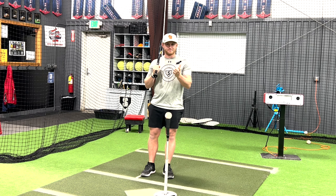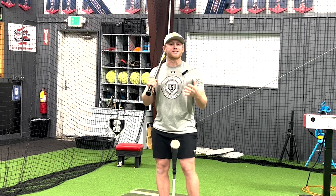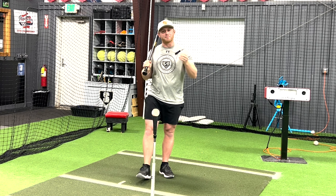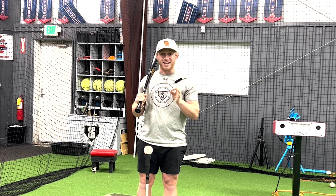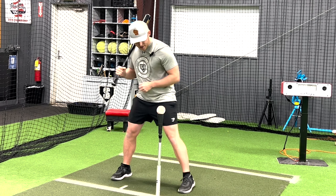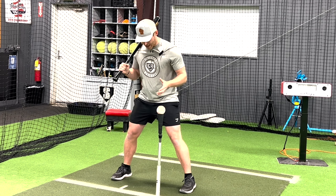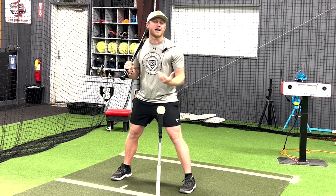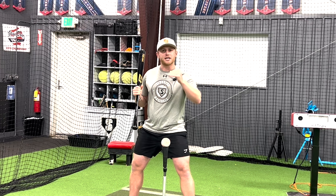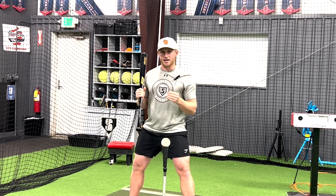The first thing I want to go over is loading. So often our hitters love to start out super tall and they lean and rock and swing, but is that the best way for them to remain athletic and use all of their force? Not exactly. When we're starting out with teaching the fundamentals of a load, we want to start with a concrete feet position — feet stuck in the ground in a nice athletic stance. The biggest thing with helping these guys out is putting them into simple terms that they can understand.